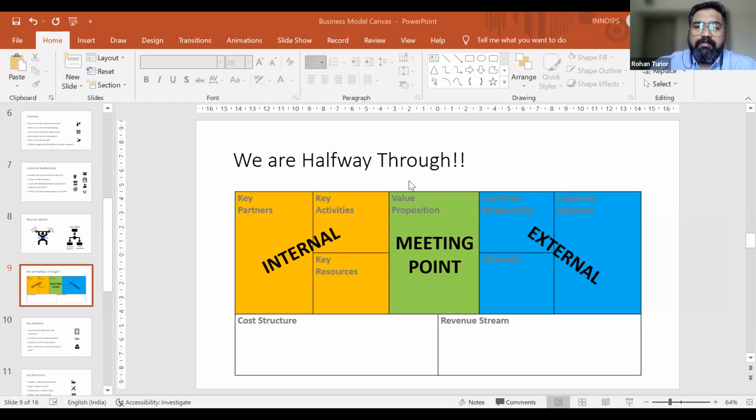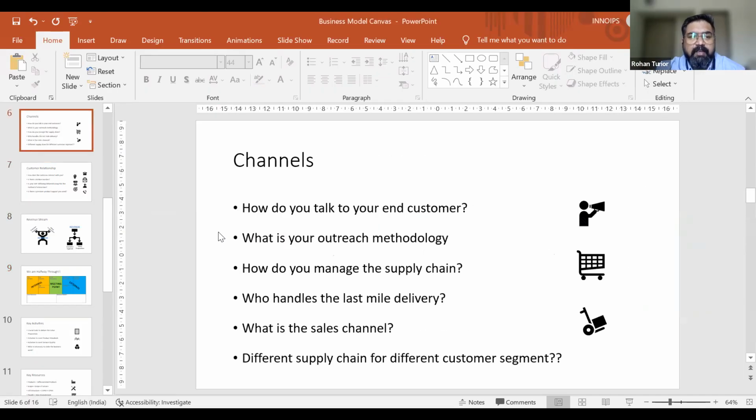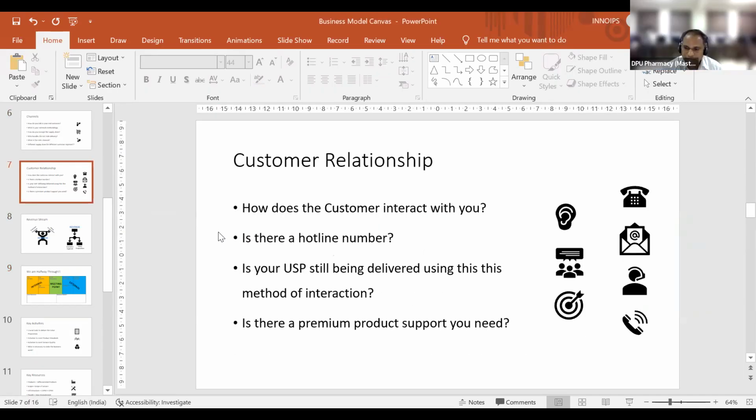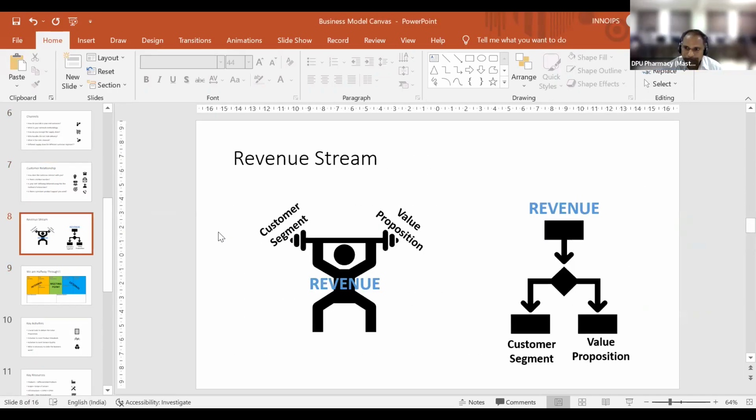it is absolutely simple. Why should an investor invest in your business? And why are we making this business model canvas? We are making this business model canvas because we want the investor to understand the business in totality on one level. What you need to be absolutely careful of is when you are talking about customer segment and the value proposition, and these two coming together to form a revenue stream, those three should fall in sync.